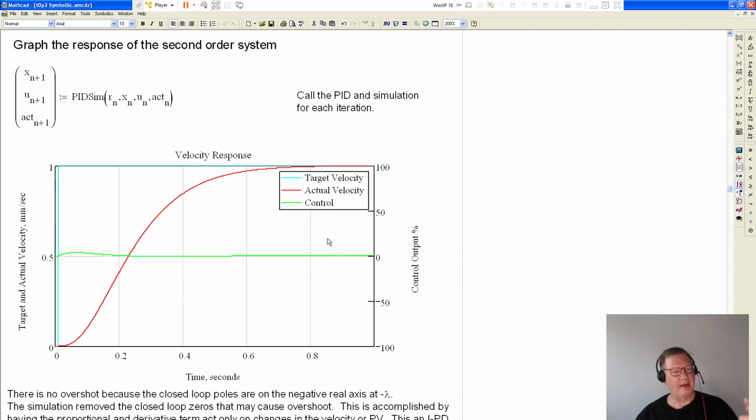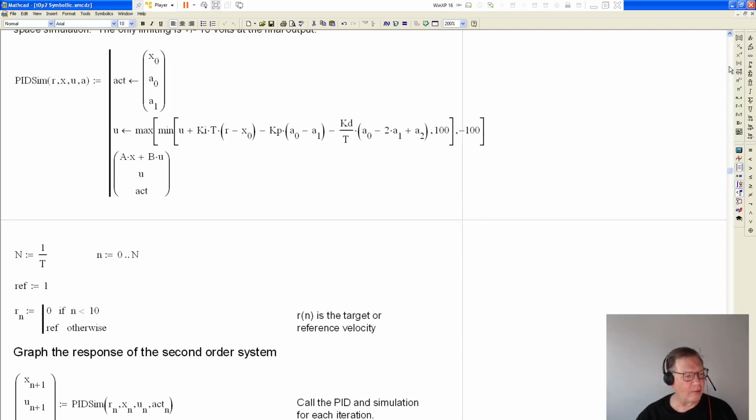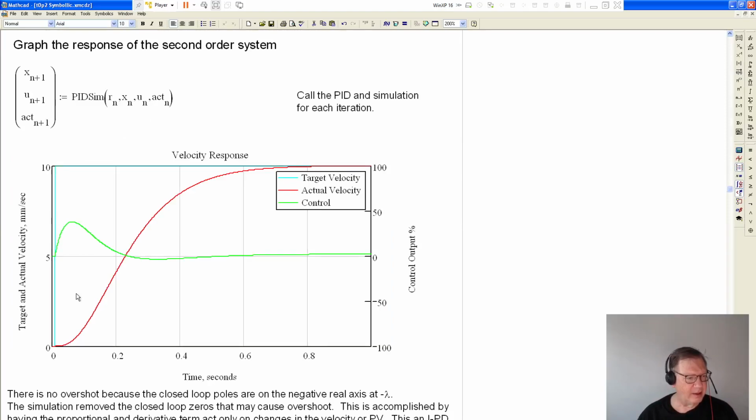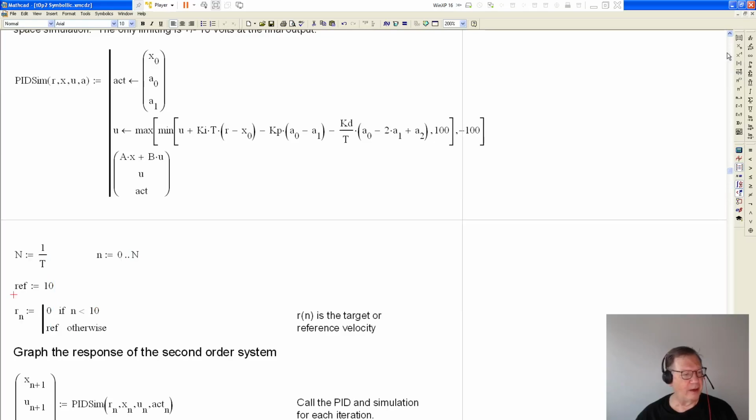And I can make that any number I want, but in reality, there is a limit to how high you can make it. Another thing that is interesting is that the example that was given only went to a step from 0 to 1, and let's just try making this a 10. So I'd be making an instantaneous change from 0 speed to 10 millimeters per second, and you can see the response, but it still takes the same time. It just has a greater output.